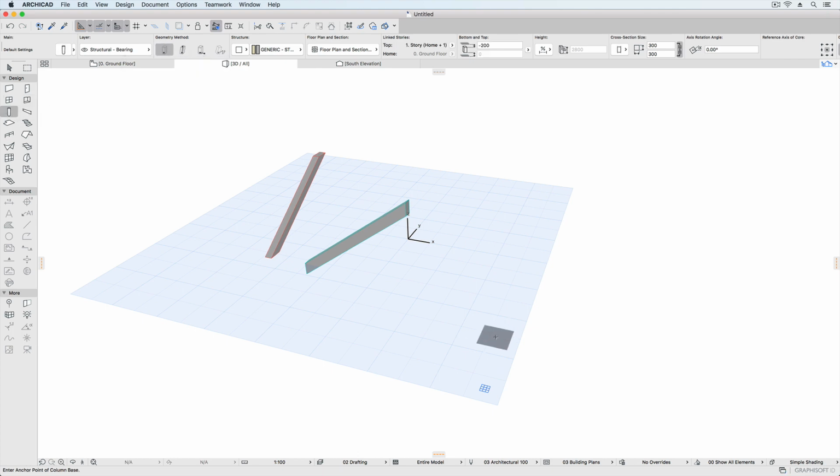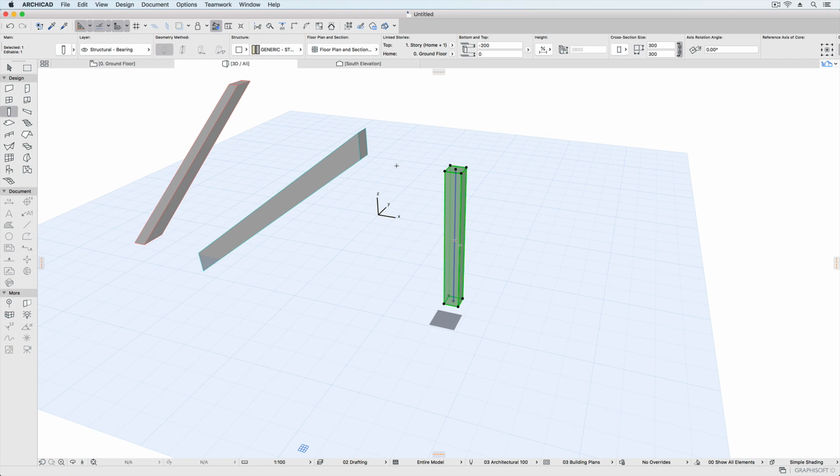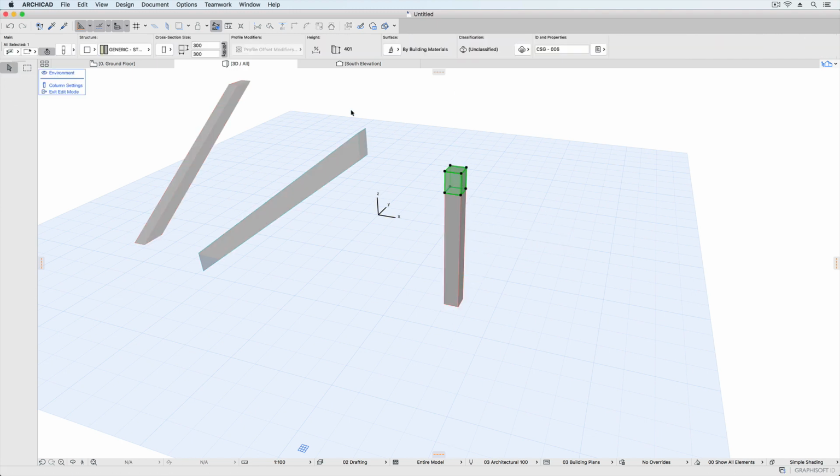However, some of the biggest changes relating to the beam and column tools are the options that relate to the segments within those. In previous versions, we were limited to one uniform overall section, whether that was circular, rectangular, or a complex profile. But as of ARCHICAD 23, we can segment the geometry of the columns and beams and apply different settings to those different segments.